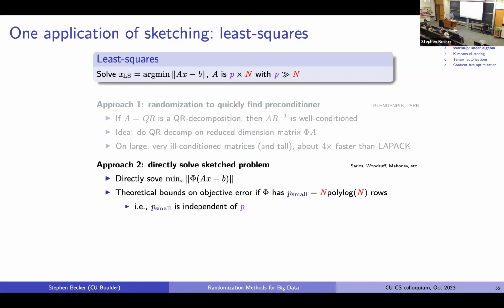That's in contrast to the first way people used to solve this, which is called sketch-to-solve nowadays. I'm just going to sketch my problem like this. I'll put phi in there and just make a smaller least squares problem. It's like I'm sketching the residuals. Now I just apply phi to A and phi to B, sketch this, and then put it into a standard solver. This can work. It's just not as nice because it has a worse dependence on epsilon. You don't get high accuracy solutions this way. And furthermore, it fails catastrophically. Okay, so that's another way to do it.